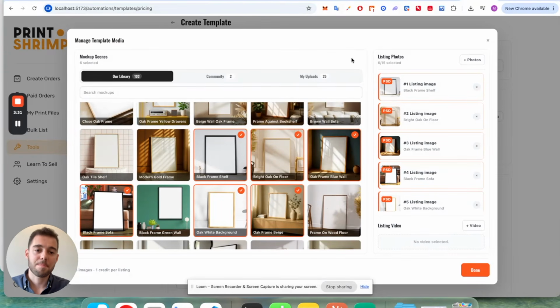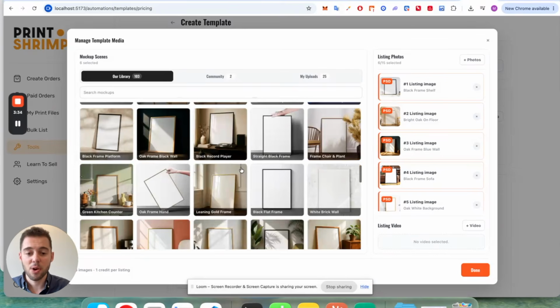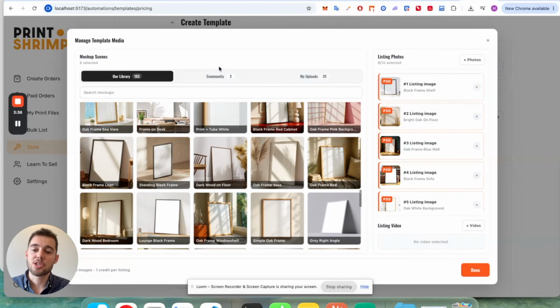So once we've selected the mockups that we want, and if you're not happy with any of these, go onto Etsy and just buy some for yourself within your own niche. It's important to note that this tool only works for A series or A size designs. So you should be designing in A size on Canva. The reason for this is because all of these mockups need to fit A sizes. So if we had a landscape mockup, it wouldn't quite fit. It's something that we're going to add in the future, but for now it's just A size. If you really don't want A size, please drop us an email and we'd like to ask why.